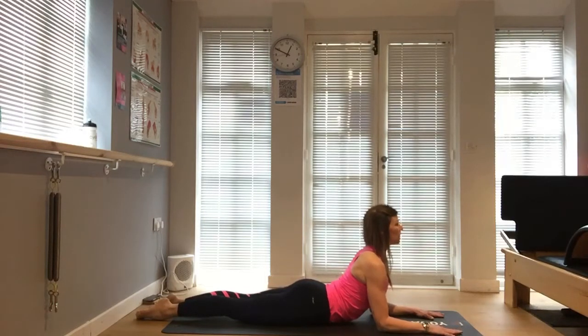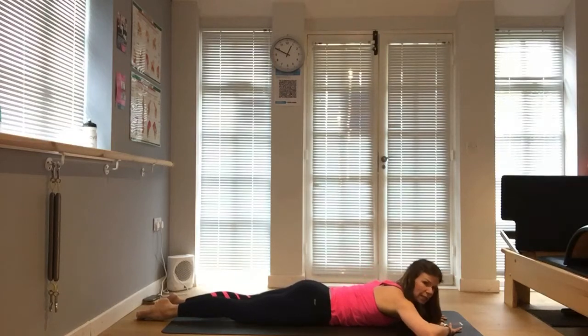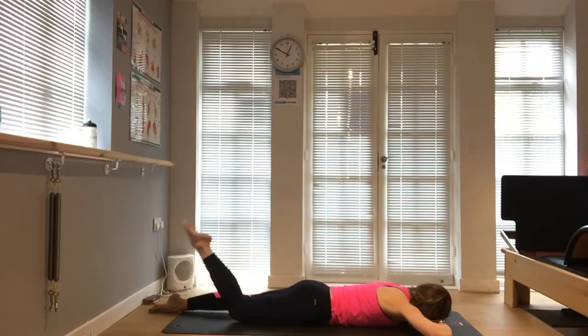And then push into the hands, lift the elbows off the floor, turn them out to the sides, and lengthen your spine down onto the mat and rest your head in the palm of your hands. Keep that length in the spine, squeezing the glutes. You're just going to kick your big toe into your right glute.